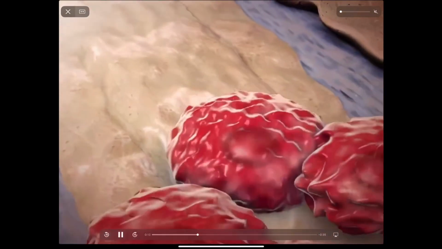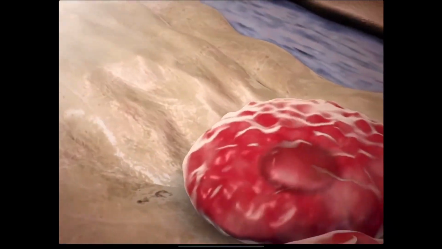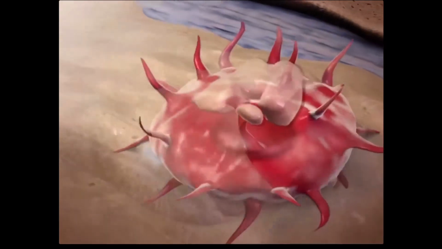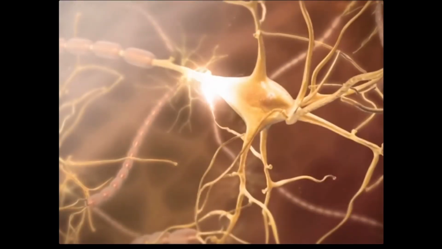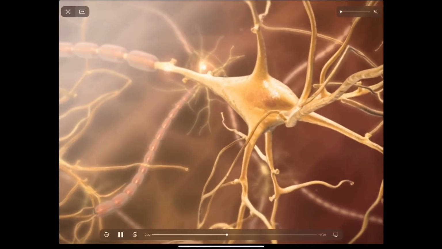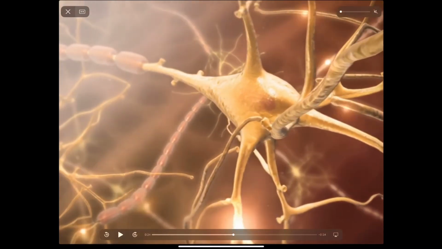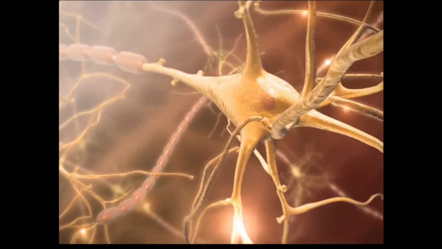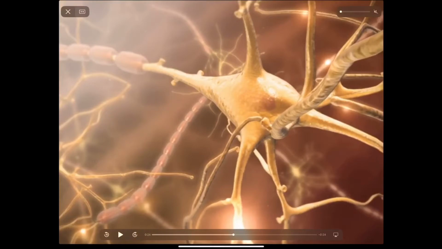Don't worry about these cells. We'll come across these cells a bit later. Now this cell here, look carefully at the structure of this cell. Look carefully what's going on, and can you identify this cell? So this is question 2. So identify this cell. Question 2, identify this cell.